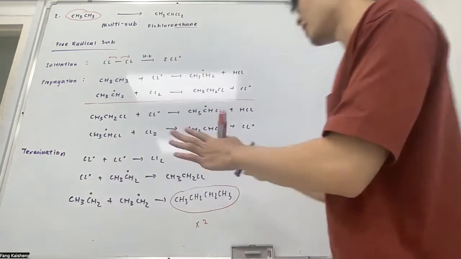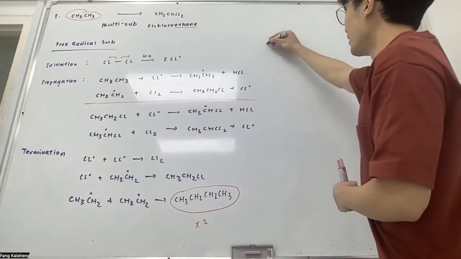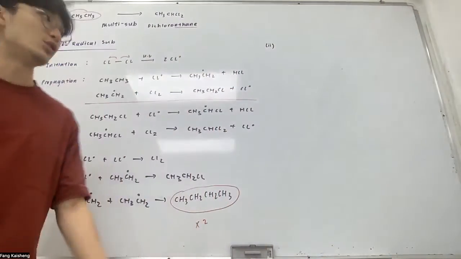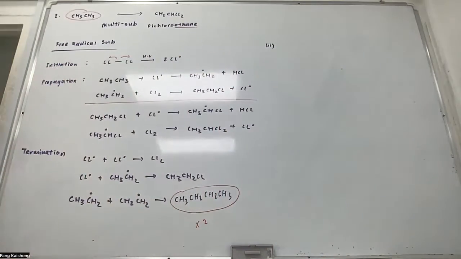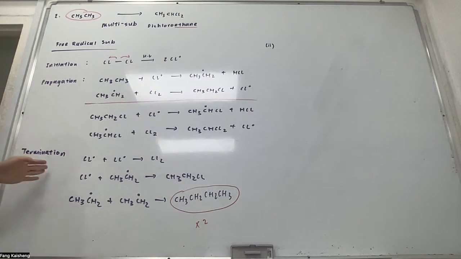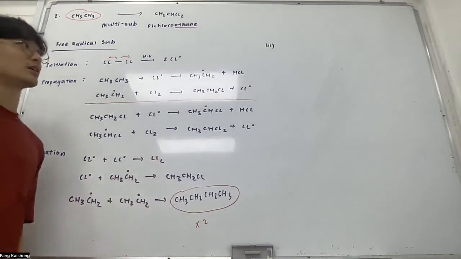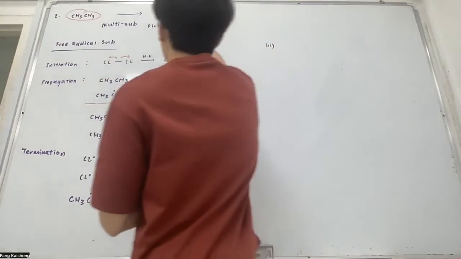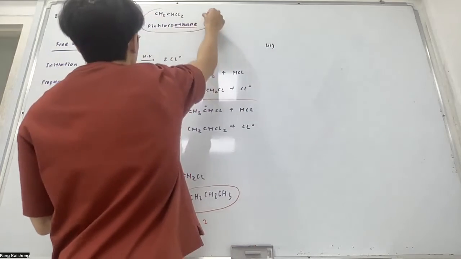Okay, I don't think there's any more issues to talk about here. For the second part, they ask us to suggest the byproduct of this reaction. So you can mention where the byproducts are. Okay, HCl is one, definitely. But you see, termination has all the byproducts, especially this guy, right? So then they ask us to explain how it may be separated from dichloroethane.